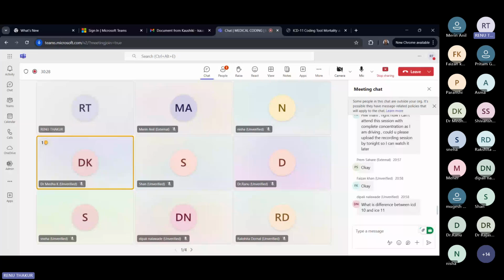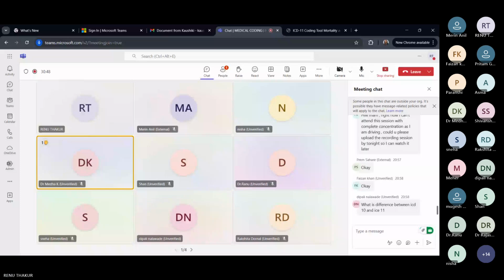So with the birth of ICD 11, the higher version of ICD 10, it was very possible for the medical coders to go to the depth of the coding and find the reason of a disease. Is it clear to you, Dipali? Yes, ma'am.